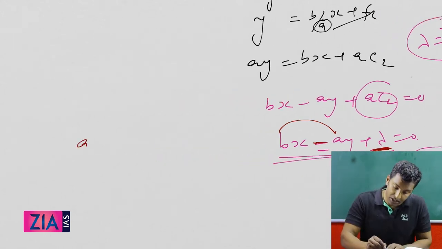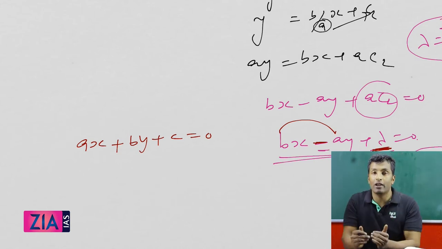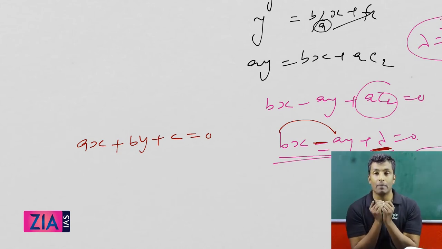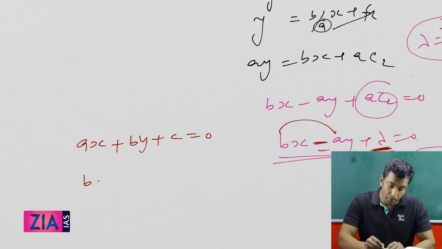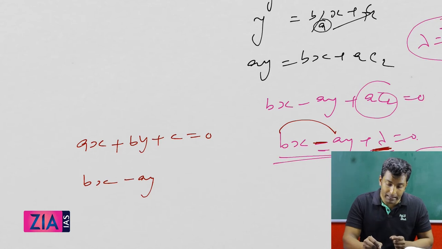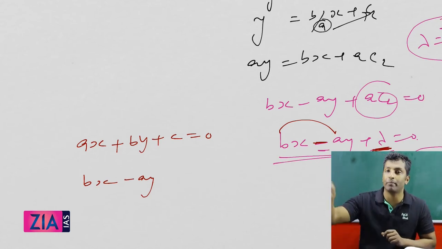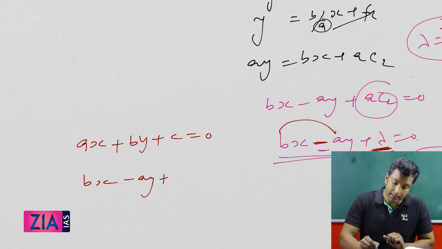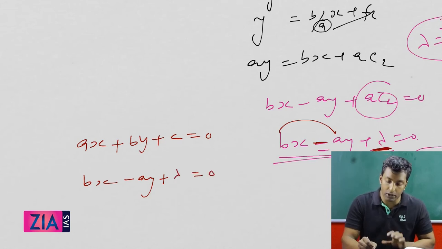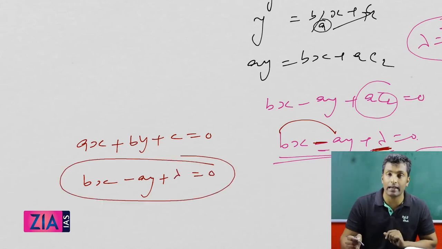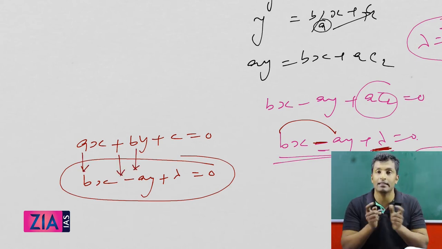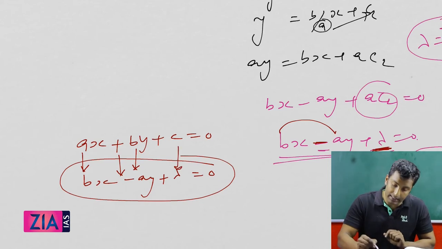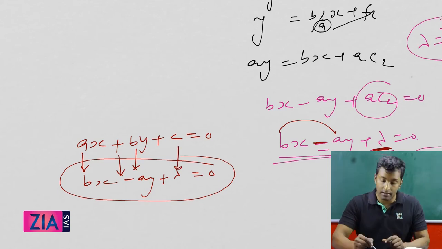Okay, so your equation of the given line was ax plus by plus c equal to 0. The equation which represents the family of perpendicular lines, I can write as: change the coefficients first, so bx and ay, put a minus symbol in between, minus, because I need to get minus 1 as the slope product when you multiply. Plus, instead of c you can put lambda, equal to 0. This represents the family of all such straight lines. So the coefficients change, the sign changes, and plus here also you can see the change. The y-intercept term changes.